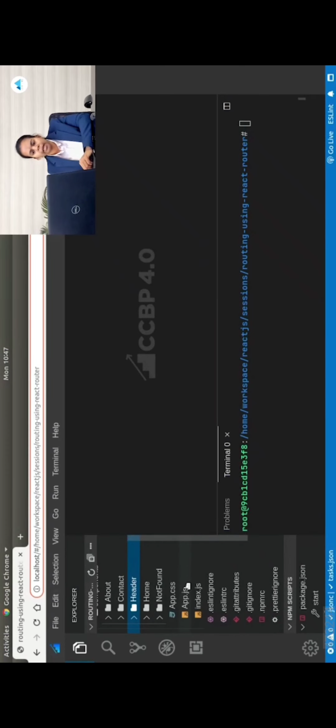In the app.js file, we are importing all of these components, and within this you can see we have header, which is the common component for all the pages, and then there's home, about, and contact. Since we are returning multiple components from here, we have enclosed them within the fragment. This is a short syntax. Clear? So this is what we have right now.